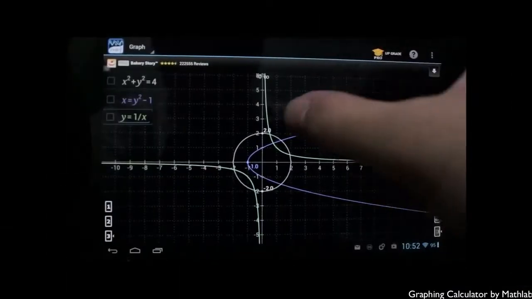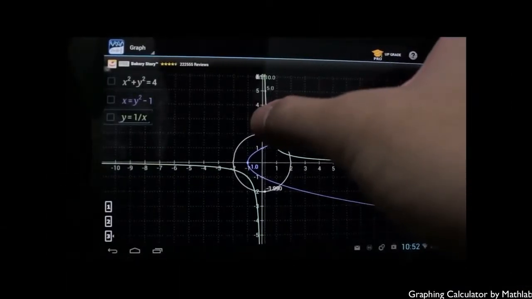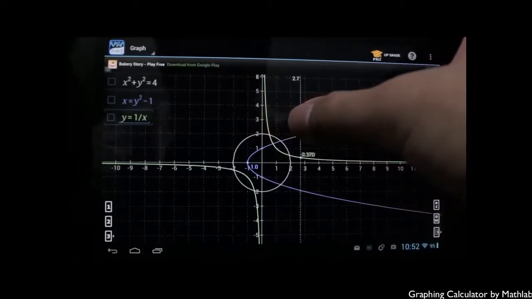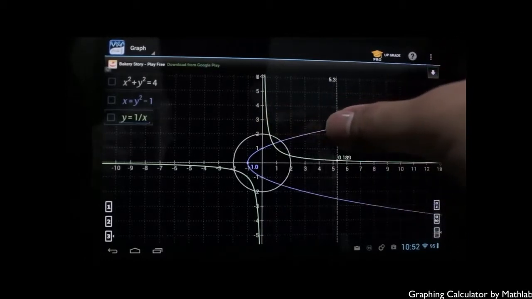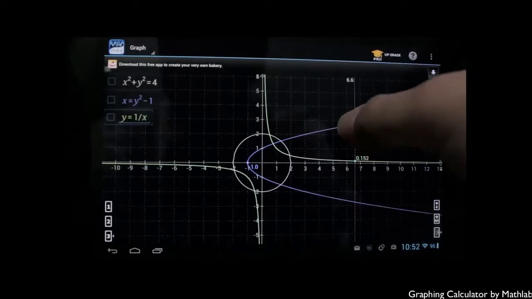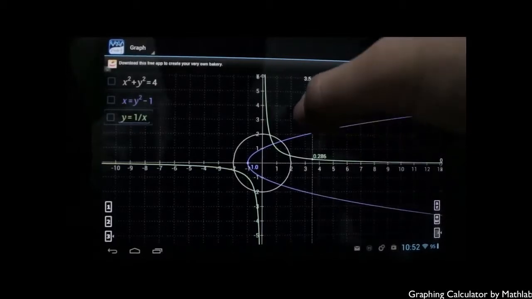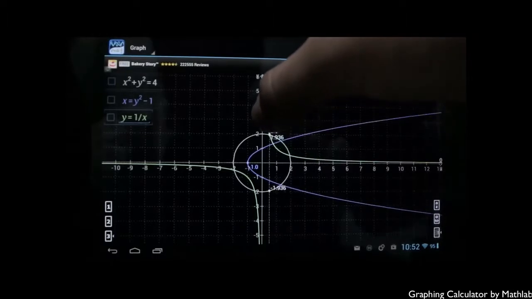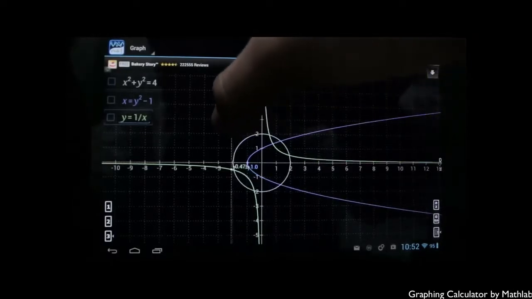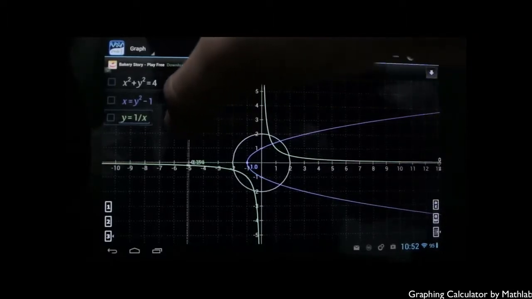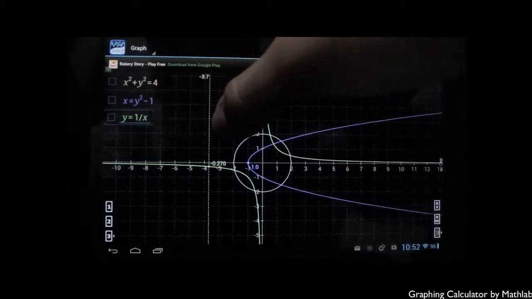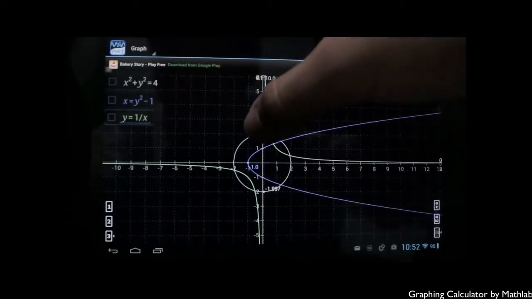Also keep in mind that to show tracing graph value, it's as simple as moving your finger from the y-axis here across to the right, and you'll see that an additional vertical line emerges from the y-axis. This line is parallel to the y-axis, and when the vertical line intersects the graph of this function, you can see the number nearby. This number is the value of the function at its current point. If the vertical line then intersects several graphs, it shows the value of all of those graphs.